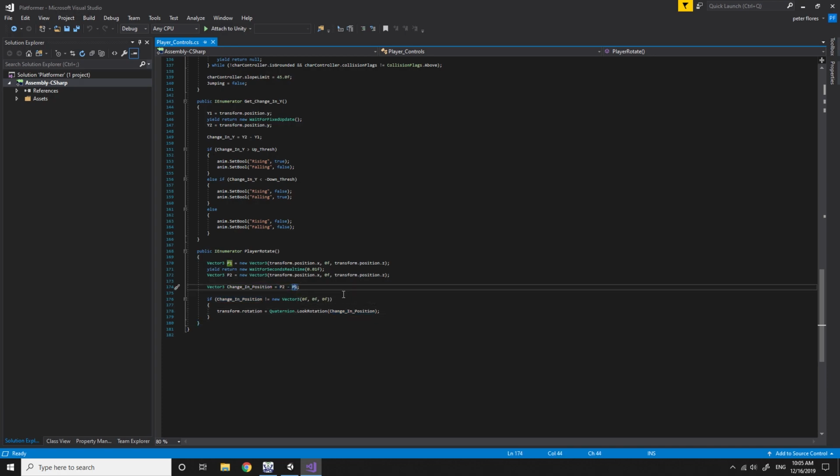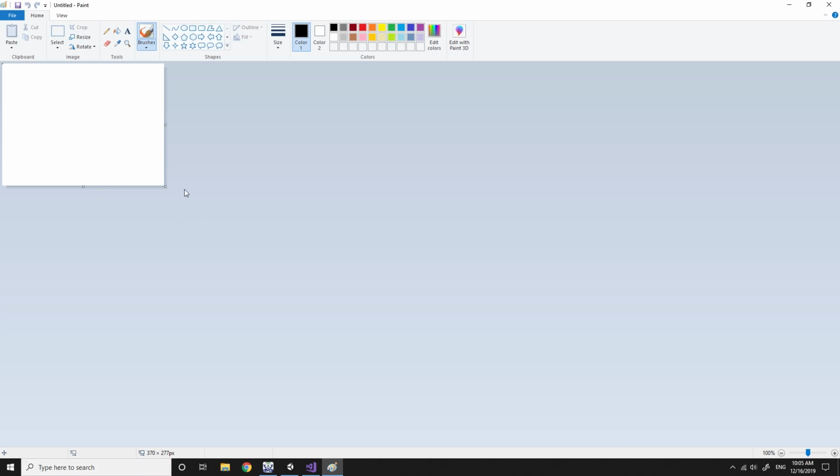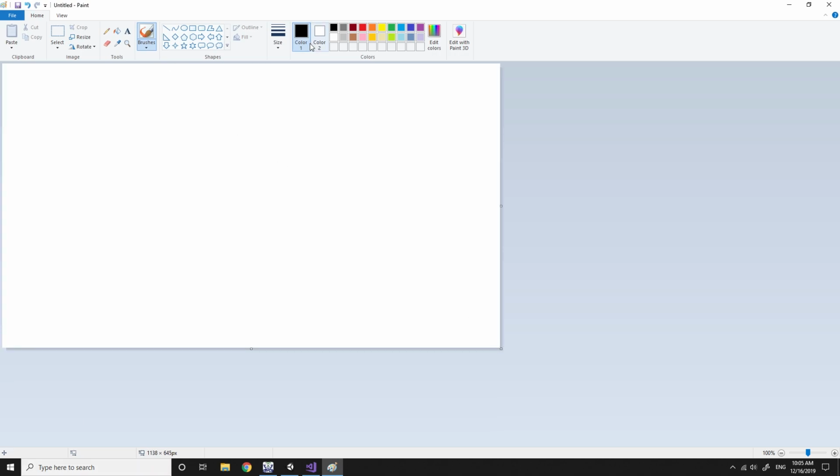It's just, if I went into MS Paint here, and let's say this is your position P1 at some given time, and then you move, and then 0.01 seconds later, this is your next position at P2.